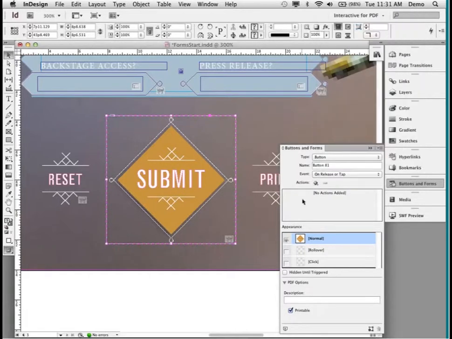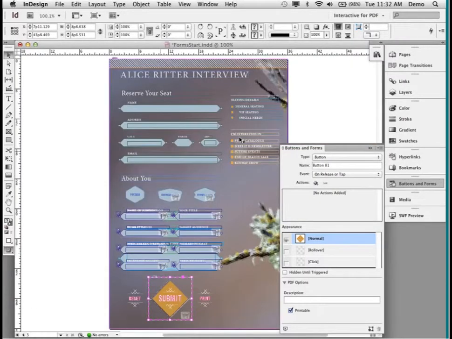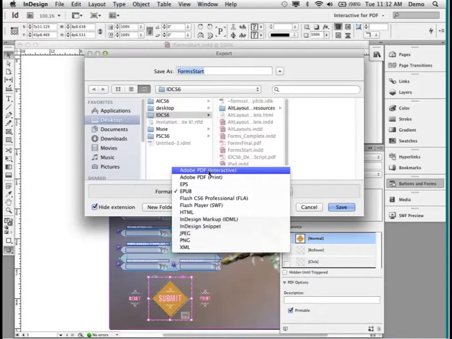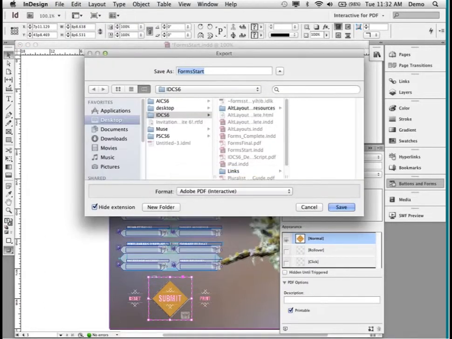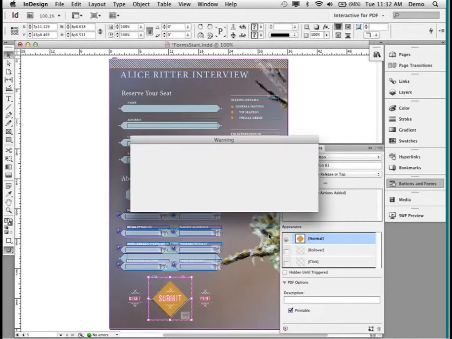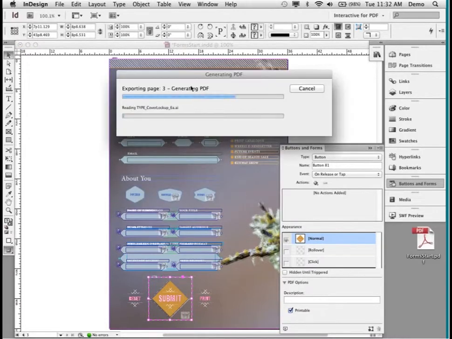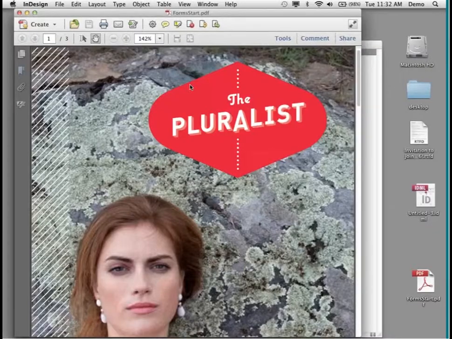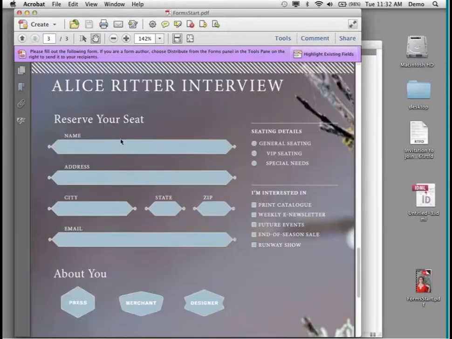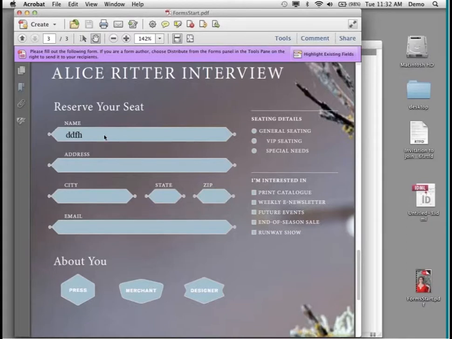So we can create these fields. We can then go out and export. If I go to File, Export, and take a look, you're going to see we have typical options. I can choose PDF Interactive, like we've seen in the previous version, and save it. In interactive, we can also save now as pages and spreads and specific pages, things like that. But it's going to allow us to save the form. Click OK. Take a look at it in Acrobat, and you'll see that we do have existing fields out here. If I scroll down, pardon me, it'll take a second to catch up. But we have form fields that we can then start to work with, and then they're live, essentially. All right, let me close that up.